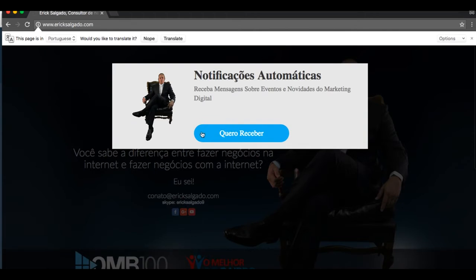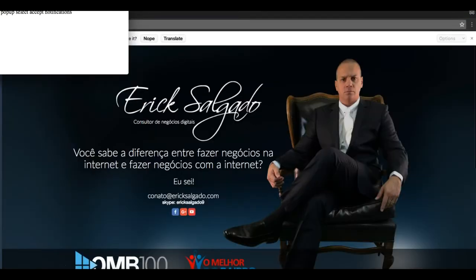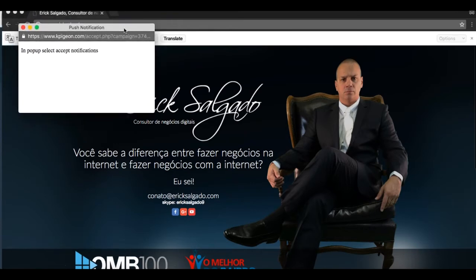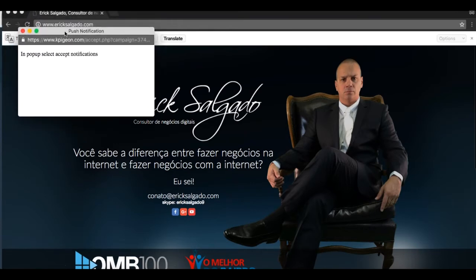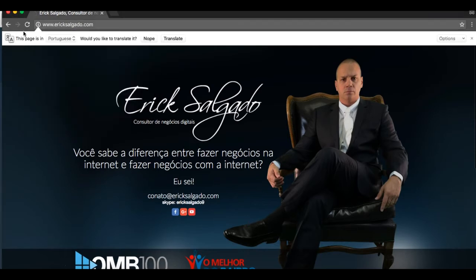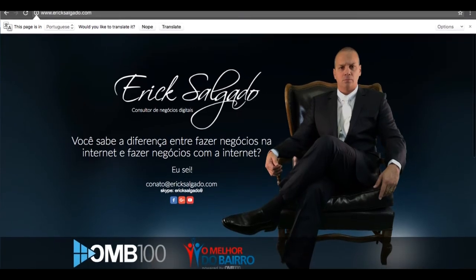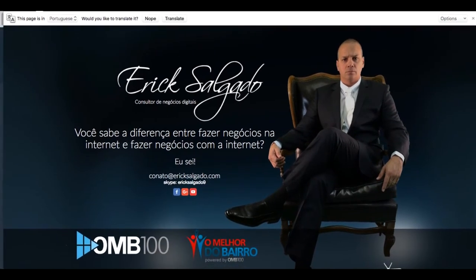It's going to send me this notification. It's in Portuguese, but it's asking me basically, do I want to receive browser notifications? I'm going to click on this blue button and it's going to accept. Once I get this pop-up, this is basically saying that we are subscribed. So now if Eric decides to send out a push notification while I'm browsing the internet, I don't even have to be on his website. It's going to pop up on the side of the screen for me as well. So that's a really awesome tool that we have for you to play around with.